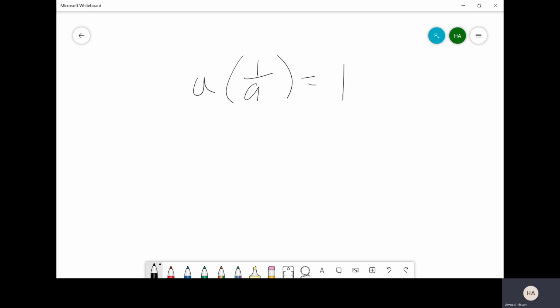Okay. Also, if you guys have never seen this before, like multiplying a real number against a fraction, all you're doing is you take this number and you multiply it against the numerator of the fraction, right? Because, and we're going to actually go over fractions in more detail in just a second here, if we have a times 1 over a, this a is really just the same thing as a over 1, right? And when we multiply fractions, we multiply across. So in the numerator, we have a times 1, which is a. In the denominator, we have 1 times a, which is still a. And then that's 1. Okay.